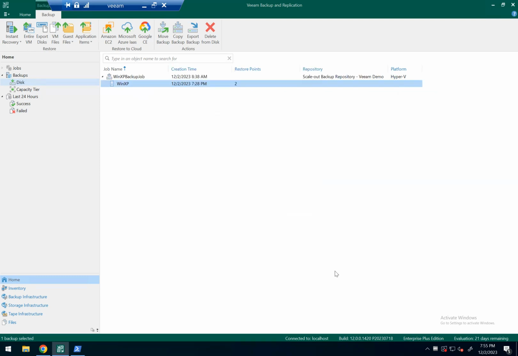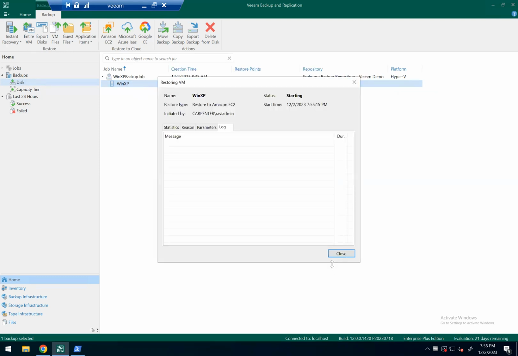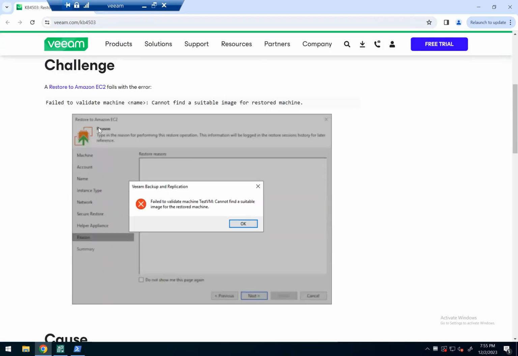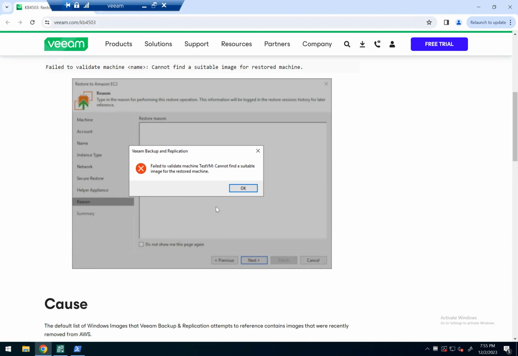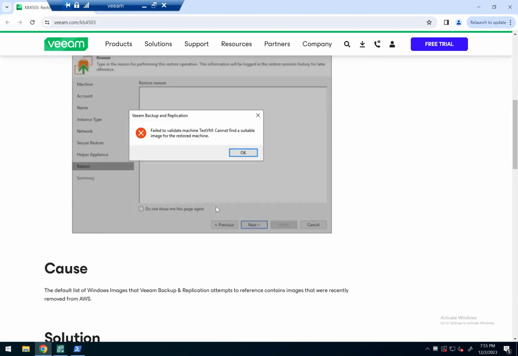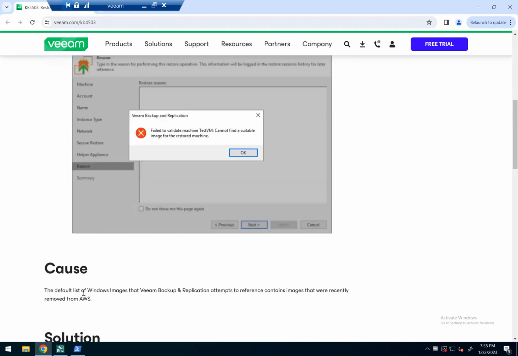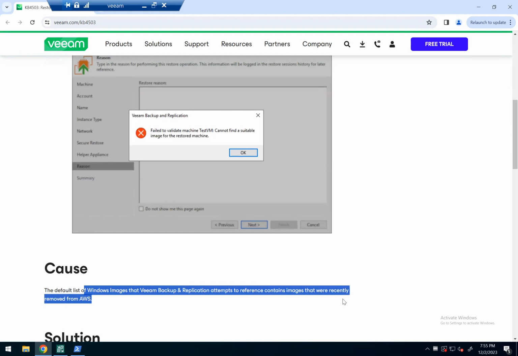And finish. Okay, so usually when I was exploring this previously, you would also get it in your lab if you're trying. You will get this error message when you're trying to restore in an EC2 instance: failed to validate VM, no suitable image found. It's not a bug, but you can see there is some default Windows list Veeam attempts to reference that was recently modified by AWS.